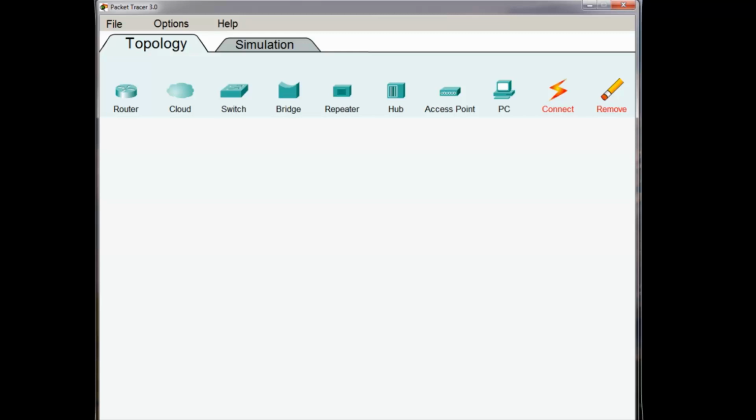It's on the lessons page. If you look under Skills 3 on the lessons page, you'll see a link that you can right-click on and download this Packet Tracer 3 program to your computer. You'll also find it on the resources page. If you look at the course menu for this course in Blackboard, you'll click on resources, and I think it's down towards the bottom of that list. You'll see the same link to Packet Tracer. You just right-click on it and save as.